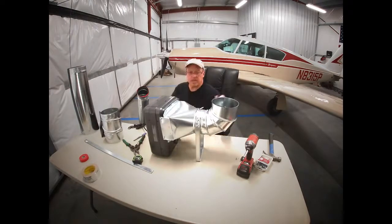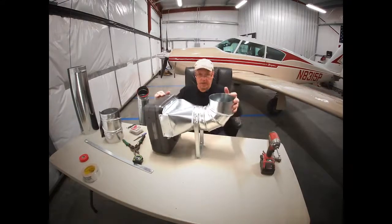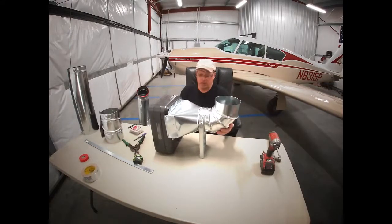So next we are going to take our 24. Now this is specific to the Piper Comanche. This could be modified from this point. It could be modified to whatever you need to suit your airplane. This just happens to fit the Piper Comanche. Okay, now we've got a nice sturdy base for our heater.